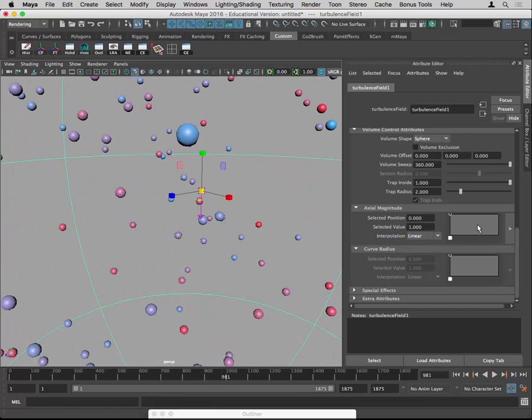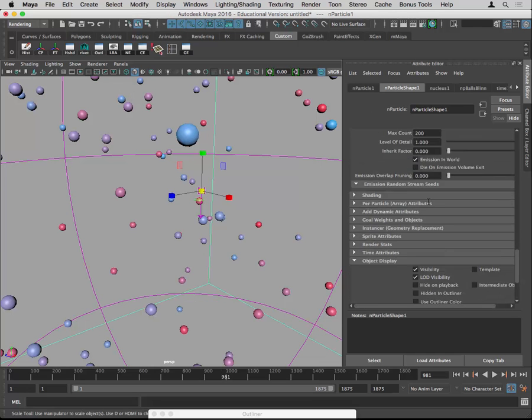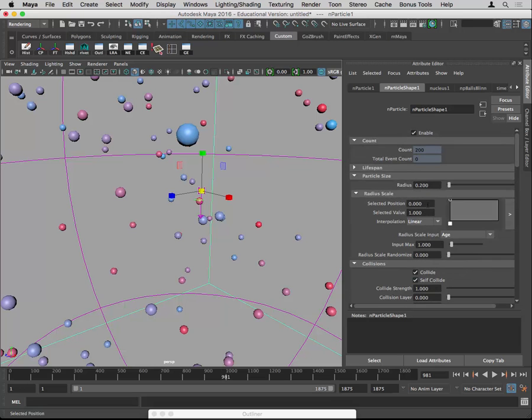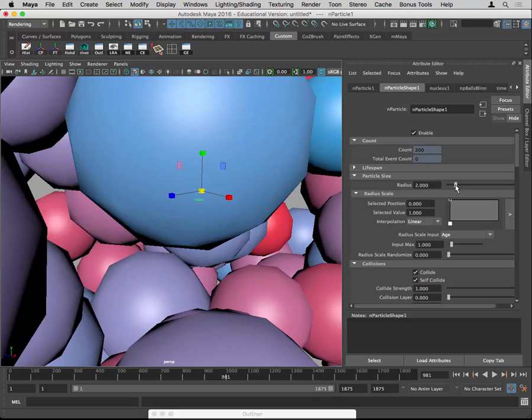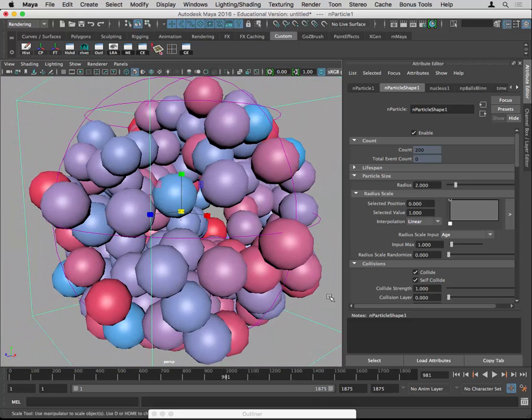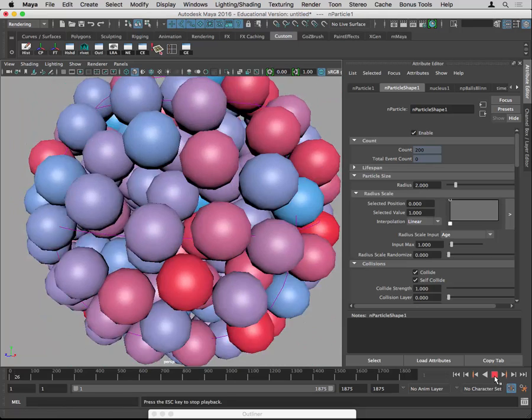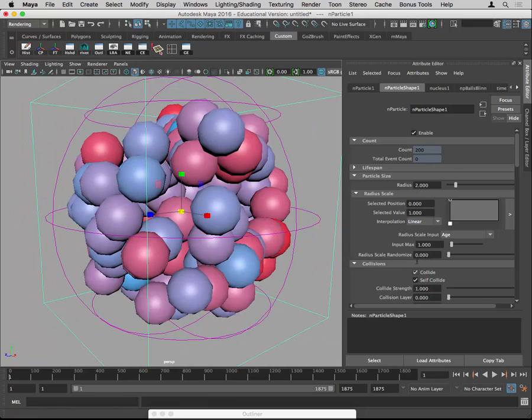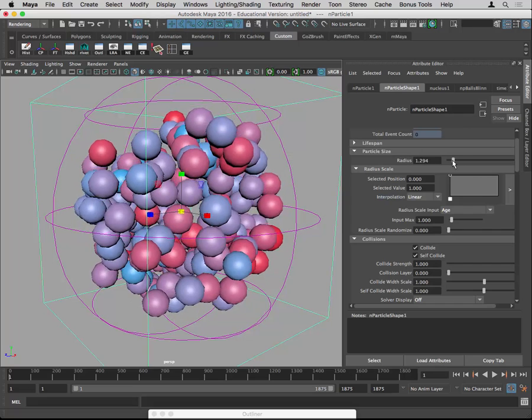So we could go in and, okay, let's try and make this that weird blobby thing. We're not going to do it with curves. We'll look at that next week. But you could do stuff like change the radius. Make them bigger. That's too close. And so now they'll act differently. Oh yeah, they're already born in there, so they're filling up too much of that space, so I'll just make them a little smaller.